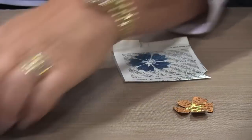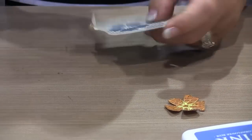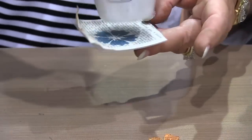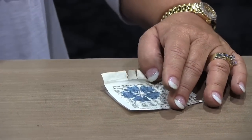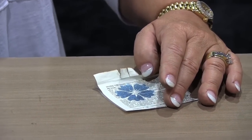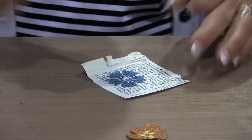Okay, because I used archival again, as long as it's dry, I can add any water-based product over. So if I want the flower center, I can go ahead and color that with the markers, and I know it's not going to affect the petals at all. Oops, I got a mess here. I can just take, if I want this to have a yellow center.